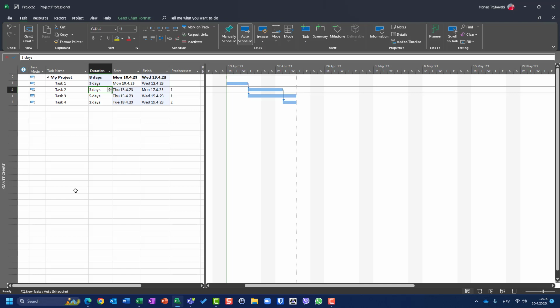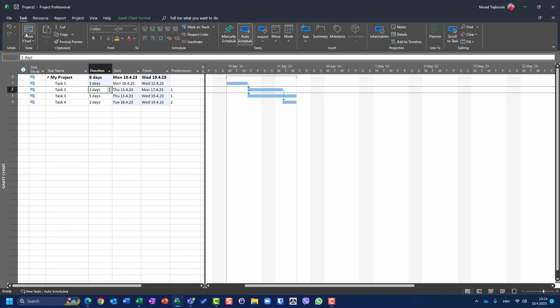So which is the better approach? Well, none. It depends. If you have a large project, then turn it off and don't forget to hit F9. So let's say that you have thousands of tasks and you have to change 32 tasks, for example. You change them and then you hit F9 and you will get the accurate result. If you have a small project, you keep it turned on.